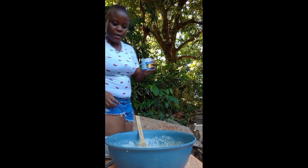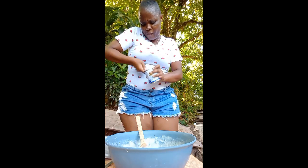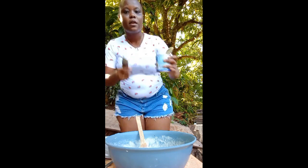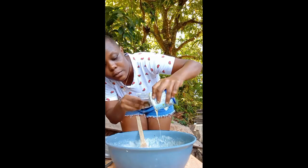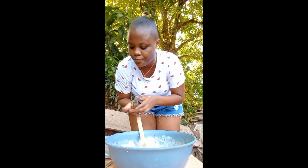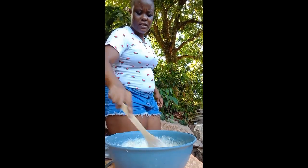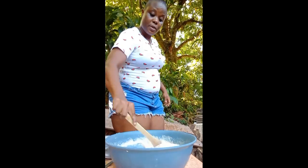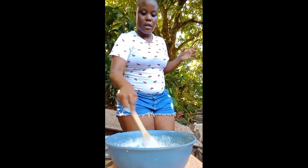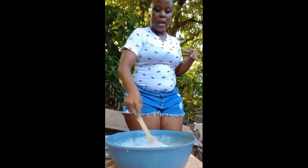Hey guys, I'm going to be adding my condensed milk. Yeah, nice condensed milk. When you put the condensed milk, guys, you don't really need sugar, because you already have the condensed milk in it. And after this, it doesn't need any water because it's very thick. But if you want a smoother blend, guys, you can blend it up. But I choose not to blend it because I'm trying to make my dish as natural as possible.